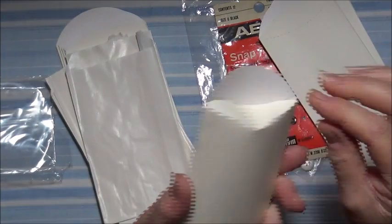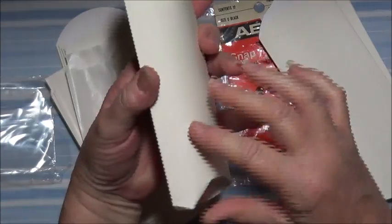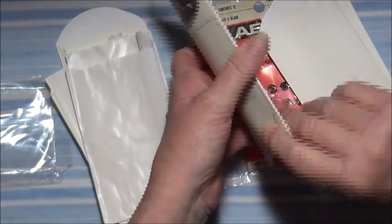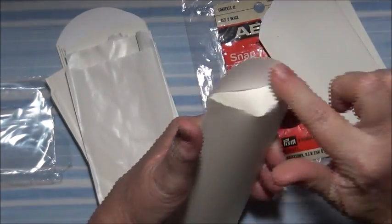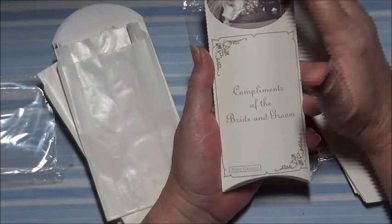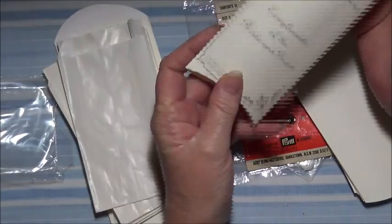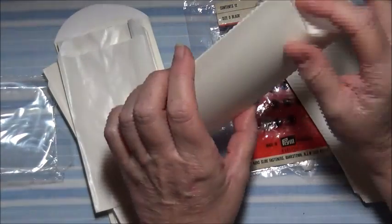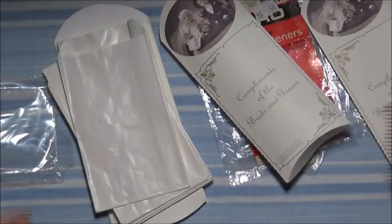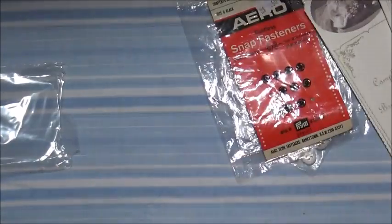Like that goes like that, obviously, and then this goes in, and that goes in like that, and that stays up. I'm not one for child images on things, but I could use that to alter up and give gifts in if I wanted to. I just thought for 80 cents, you get a heap of those, and you get the little bags as well. So anyway, I got those as well.